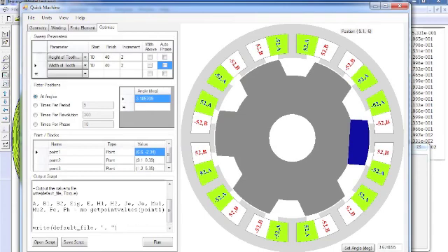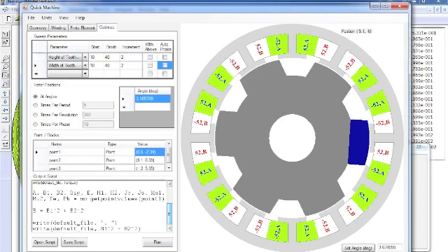Likewise, another thing I could have done is I could have said B equals B1 squared plus B2 squared. And now B is holding my flux density, so I could just say this.